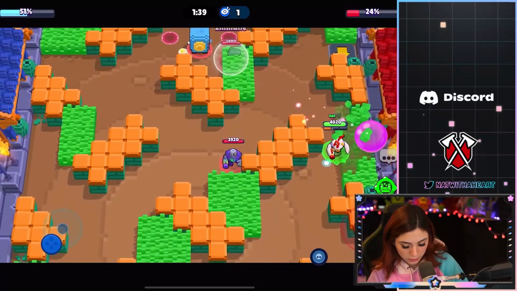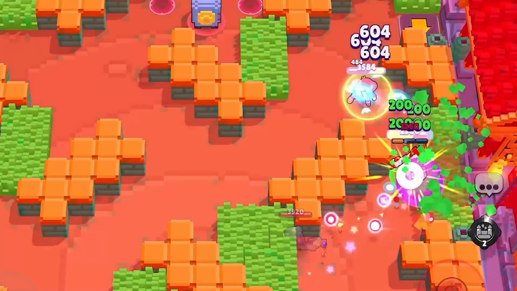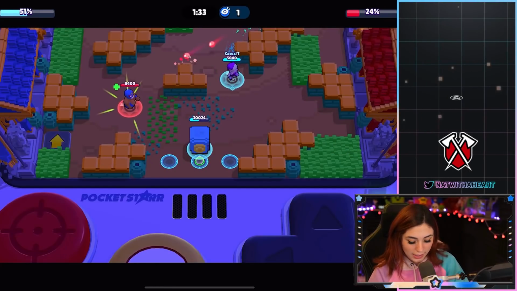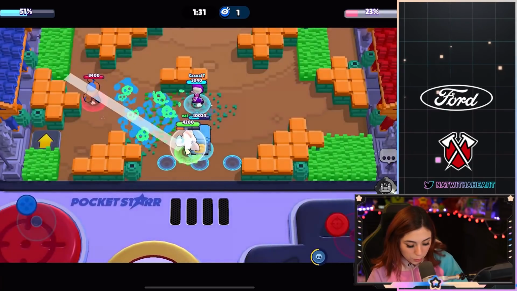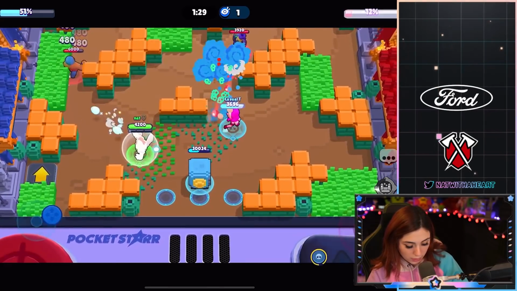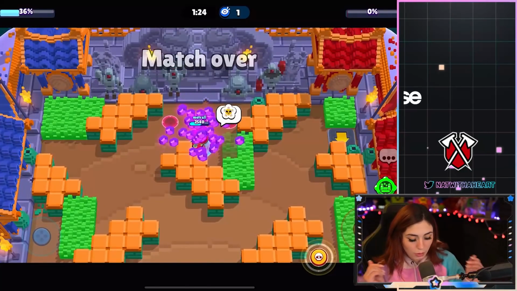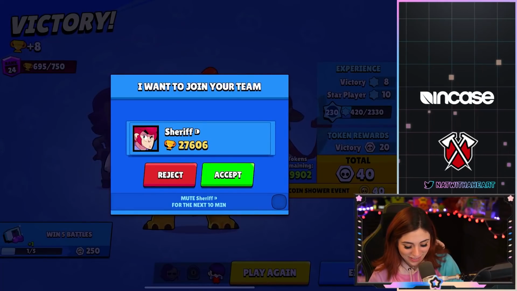Okay, now I gotta back up. No, dude, I got pinched. What the heck? I was at 51%. When did the Primo get over here? What? Oh no. Oh no. Oh, I didn't even know that Edgar was on our side. I was like, dude, it's so over.